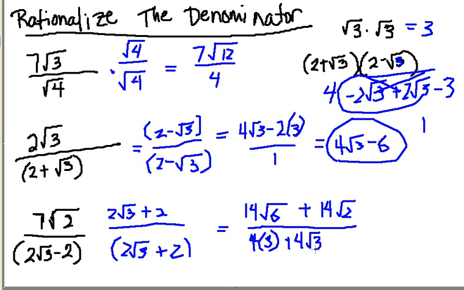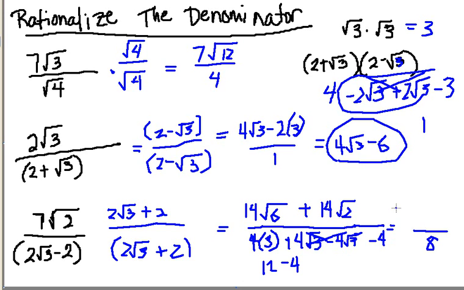My next term is the inners. Minus 2 times 2 square root 3 is going to be minus 4 square root 3. And that's a good thing, because by design I want these to cancel, and sure enough they do. 4 square root 3 minus 4 square root 3 is going to give me 0. And then my last term is just a minus 2 and a positive 2, so that's going to be a negative 4. So in my denominator I'm going to be left with 4 times 3, which is 12, then minus my 4, which is 8. So my denominator just becomes the number 8.